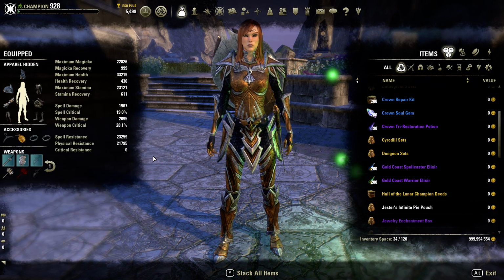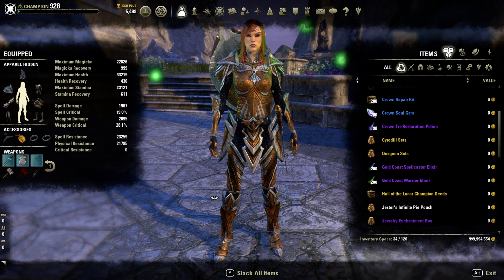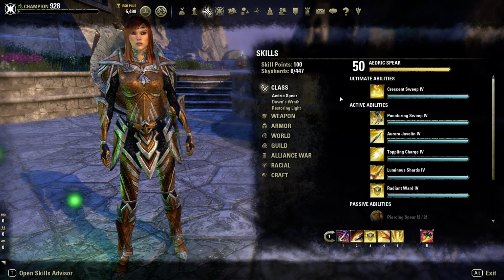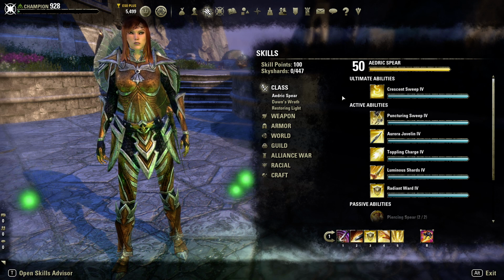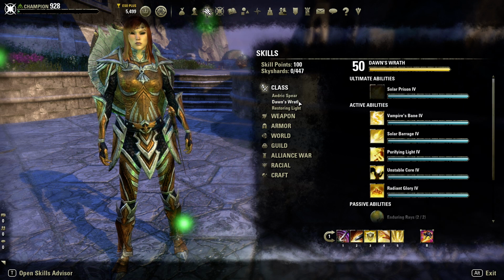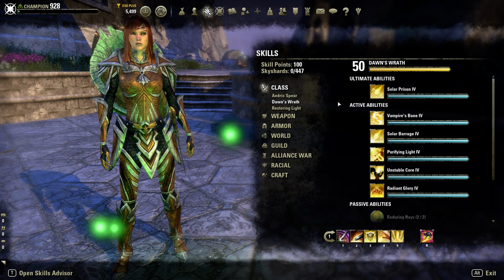All right, now that I've done that, I'm going to go over the skills. And again, I take all Magicka Morph skills for this character. The reason why is because this character is built more towards a Magicka support character. So I use Crescent Sweep, I use Puncturing Sweeps, I use the Aurora Javelin, and then even in the Dawn's Wraith, I use Purifying Light. No stamina morphs whatsoever, all Magicka.